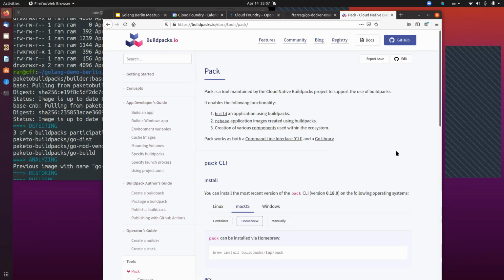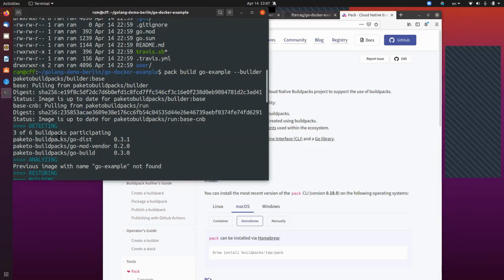So basically pack is run against your source, and just like you would do a docker build xyz, pack is capable of figuring out what the language is. This will work exactly the same way if I was talking at a JavaScript meetup as well. So I'd find like a Node.js code base, remove the Docker file, run pack build, and it would give me like a container that can run.